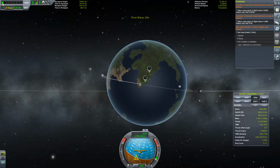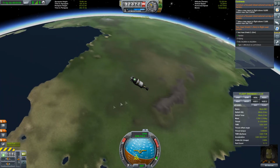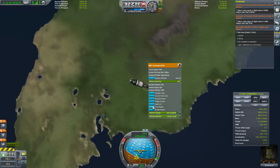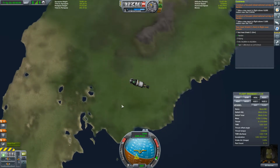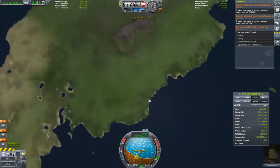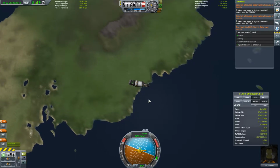Okay. Let's see if we do actually pass close enough. I don't think we will. Doesn't look like we are going to be close enough to get... Oh no, now I look at it, we're nowhere near. Okay, let's get ourselves out of orbit if we possibly can.